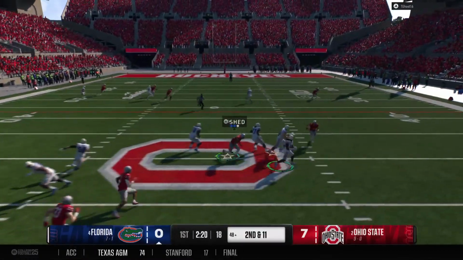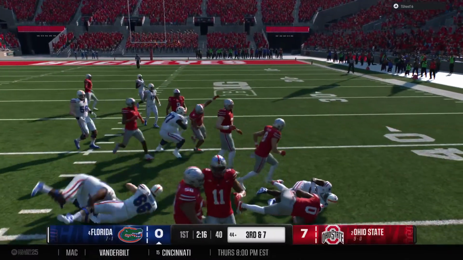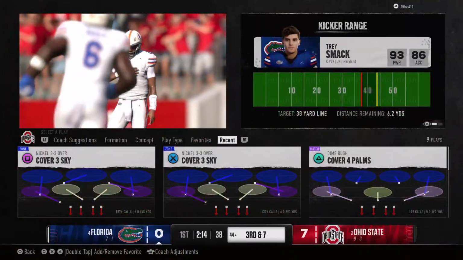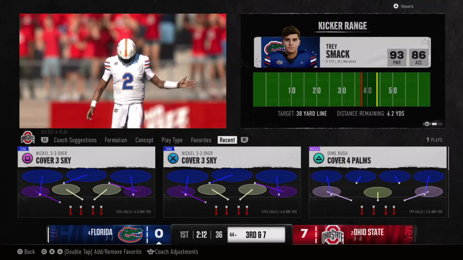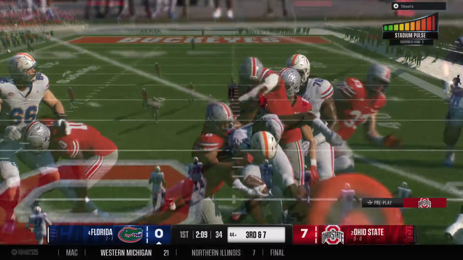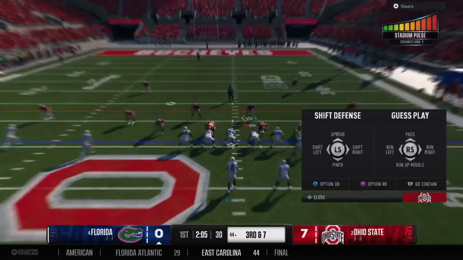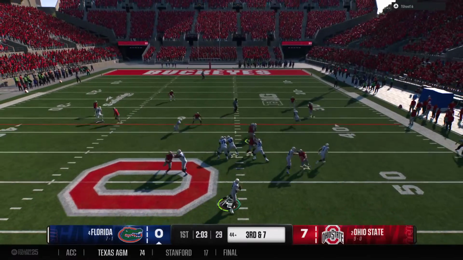Running out of time in the pocket. It's a screen pass complete to the running back. And they'll bring him down. The defense fought through the blocks, and they stop him short of the first down. You can see what the offense is trying to do here with this screen play, but they avoid disaster by at least getting a few positive yards. The defense doing a great job of anticipating the screen here.